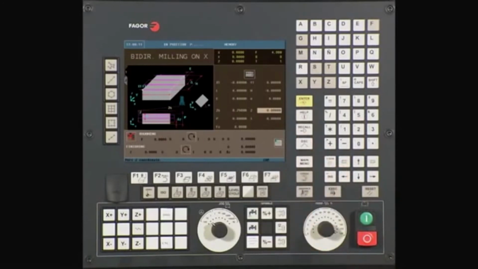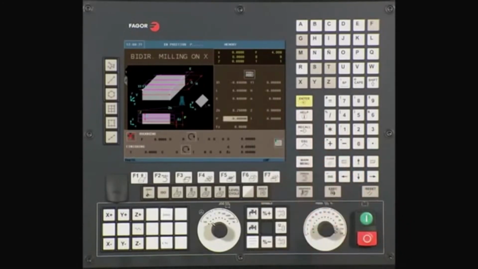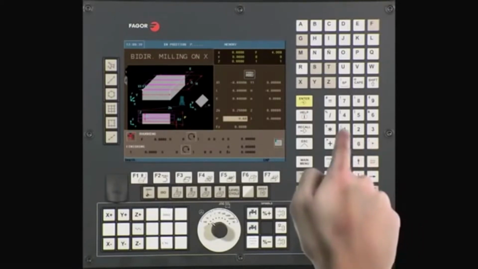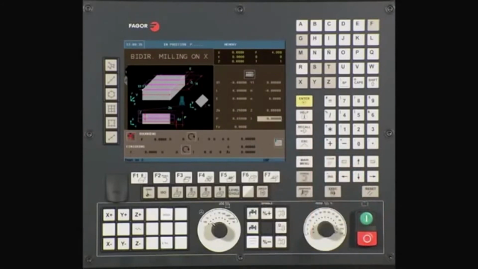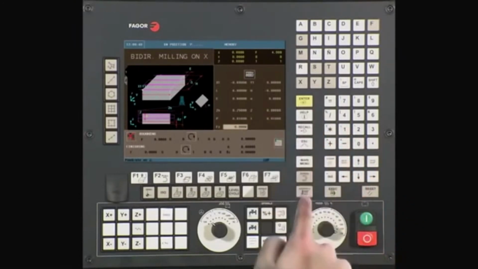Z. This is the starting point on the Z-axis. In this example, we will be using a value of 0. Type 0, press Enter to continue. P. This is the total depth we will be removing off the surface of the material. In this example, we will be using a value of 10 thousandths of an inch. Type 0.01, press Enter to continue. I. This is the amount we will be removing off the surface of the material per pass. In this example, we will be using a value of 10 thousandths of an inch. Type 0.01 and press Enter to continue.